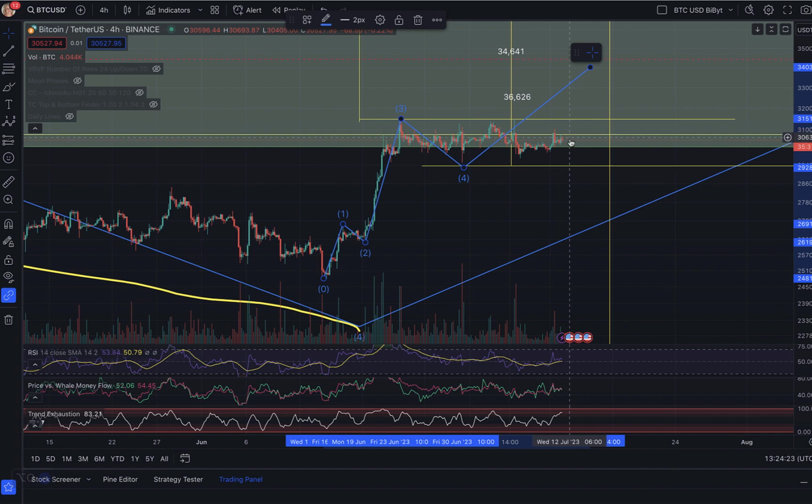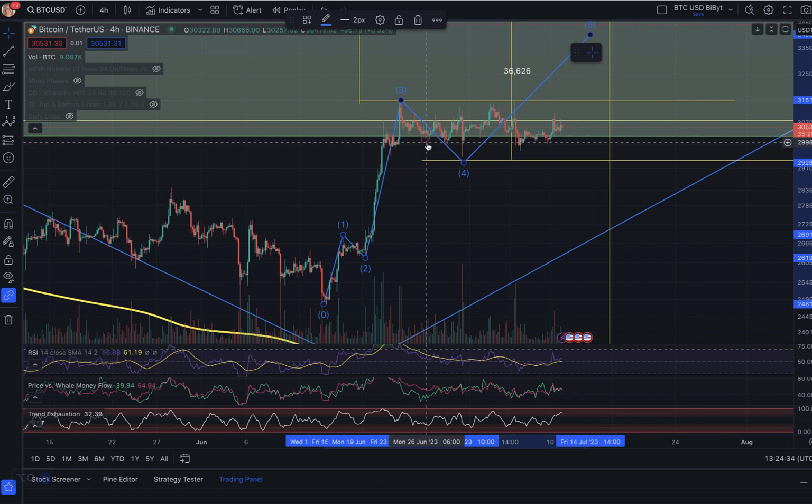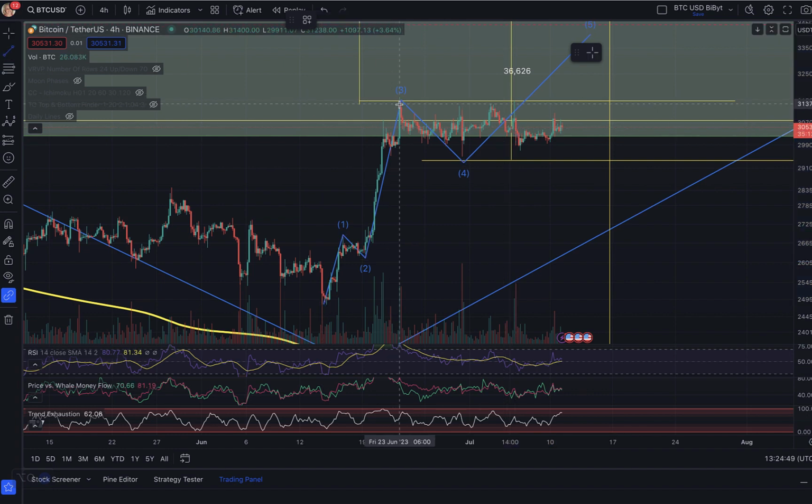I do think it's possible that we could have another pullback, but if you have a look here, we are creating higher lows. And the other thing I wanted to look at is that, as I said before, the longer we trade sideways inside of a bull flag without breaking out, the more likely it is of reversing and turning into a Bart Simpson. However, sometimes Bitcoin does this, Ethereum does this as well. You think one pattern is forming, a bull flag's forming, a bull flag's forming, and then you go, hang on a second, this is going on too long, but it's forming a bigger pattern, that's why.